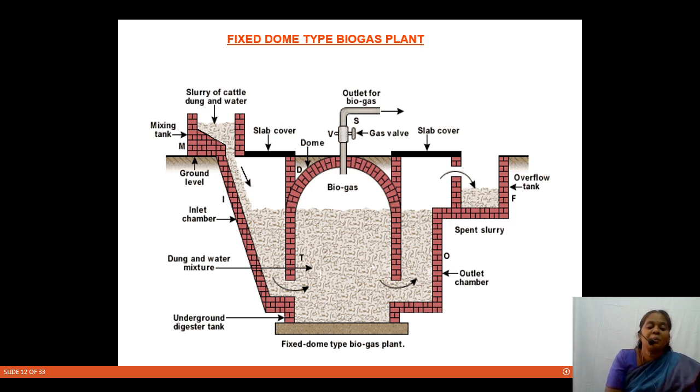The waste material we can use is vegetable waste and animal waste, especially in villages we use cow dung, mixing with water and preparing the slurry. The mixing of water in the molten stage, that we call slurry. We have to keep the slurry inside the digester in the absence of oxygen for a few days. Only in anaerobic fermentation will this decomposition take place, so that biogas is produced. Mainly methane acts as the fuel of biogas.